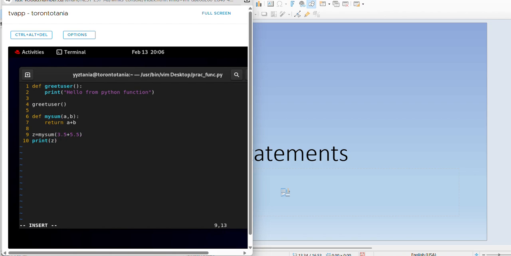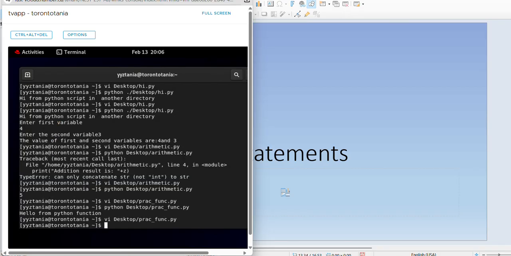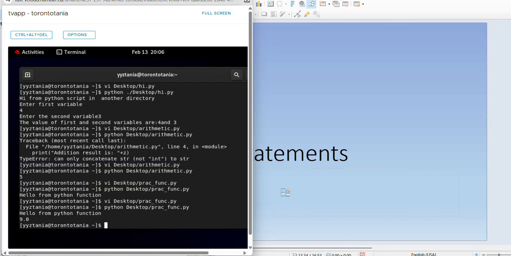Here it should be a comma. Okay, so you see that it calculated the parameters' addition and returned the result which I stored in z, and then it displayed its value.